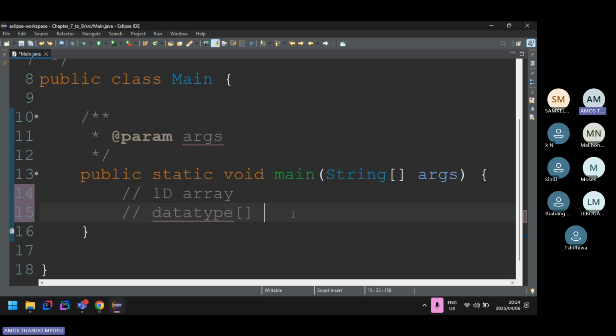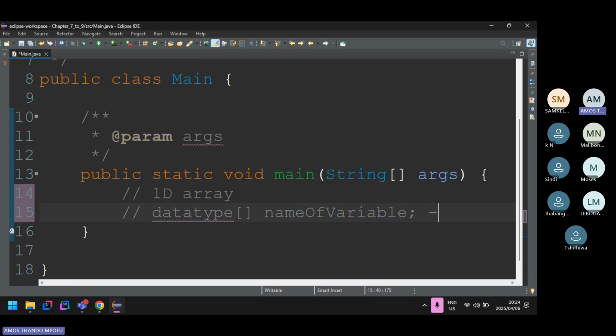So you're going to have the data type and then square brackets. These square brackets just tell Java that, listen, it's a collection of values, right? And then you're going to provide a name for the variable. And remember, don't forget camel case. We're going to use camel case for naming the variable. This is the first way of creating the variable. This is the Java way, right? This one.